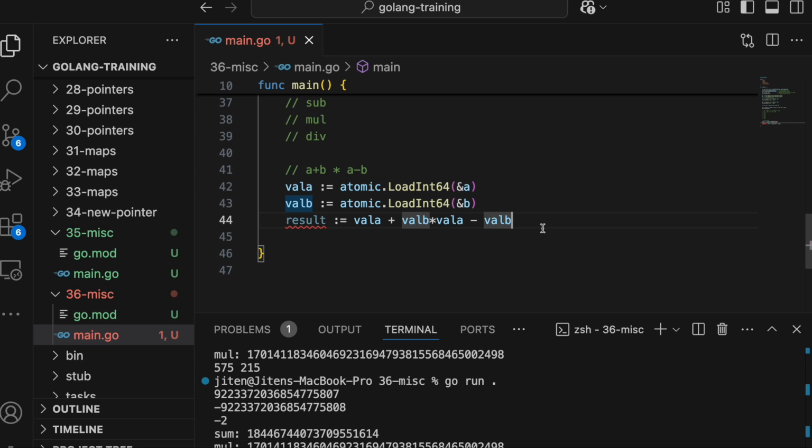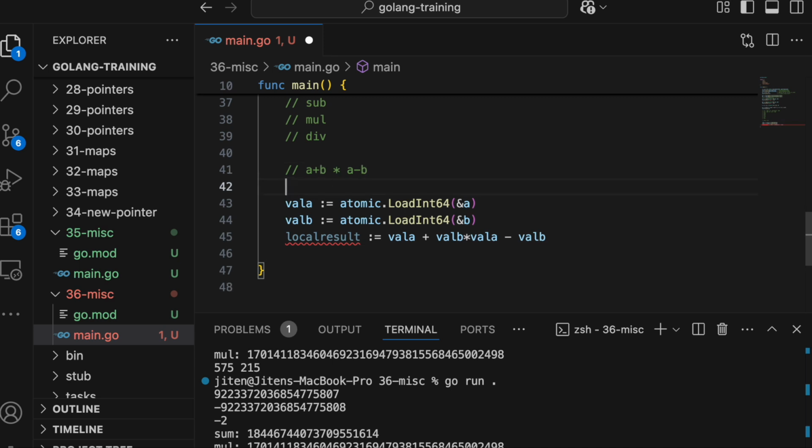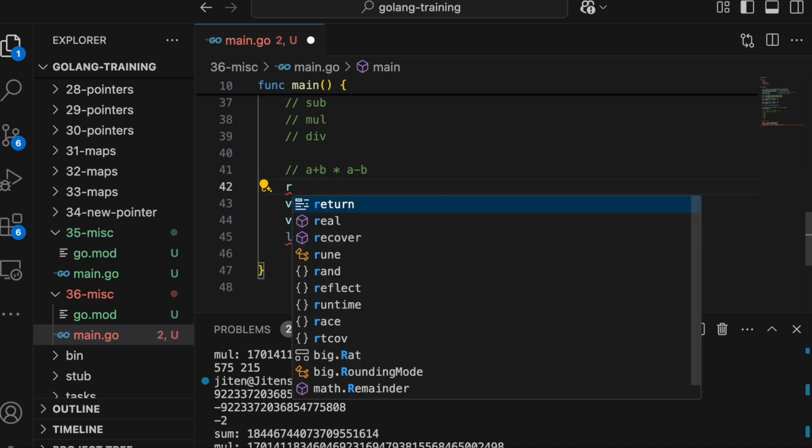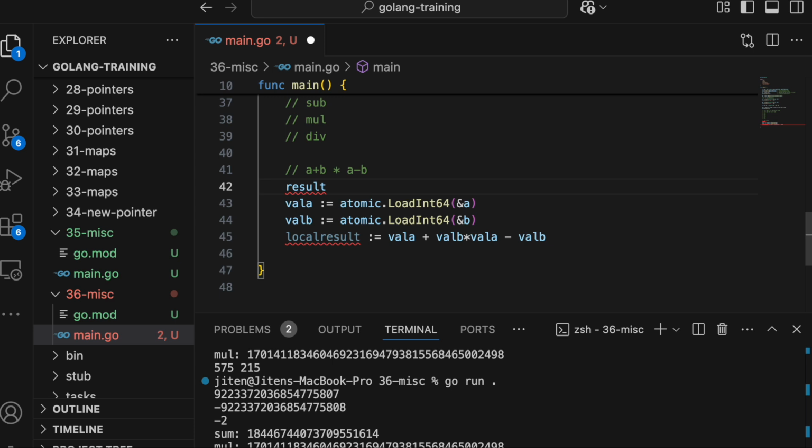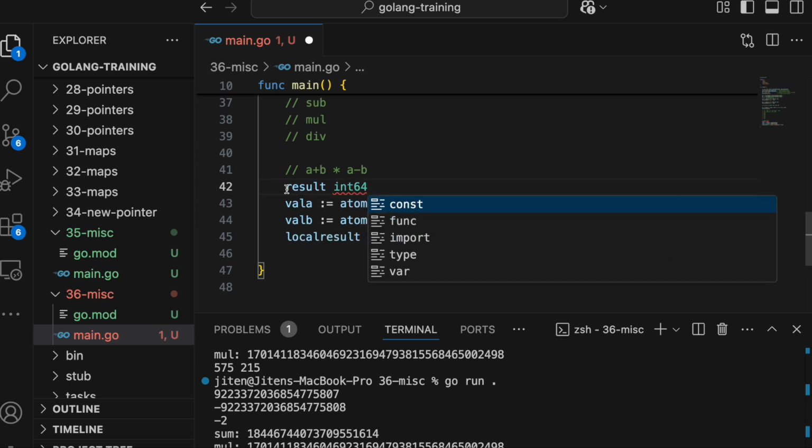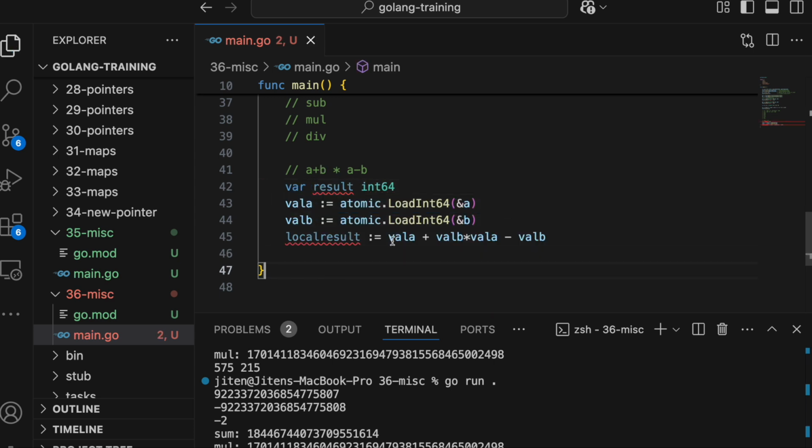If you want to store the result in another variable, let me call it local result. This has to be the local result, and I want to store it in a variable, where result is int64.